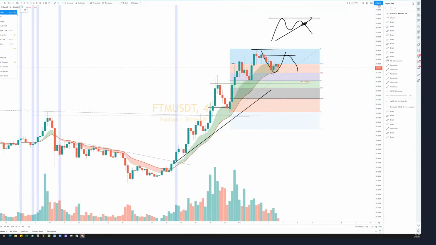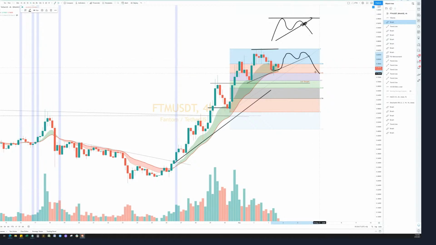We can imagine that this currently might take place. So let's see how this goes. It's either going to do a double top. At the moment, we've got these two lines. And this is either going to try to rally up and then drop, it's just not going to get the momentum, or it's going to do one even more, which is pretty much, and find support somewhere around here.